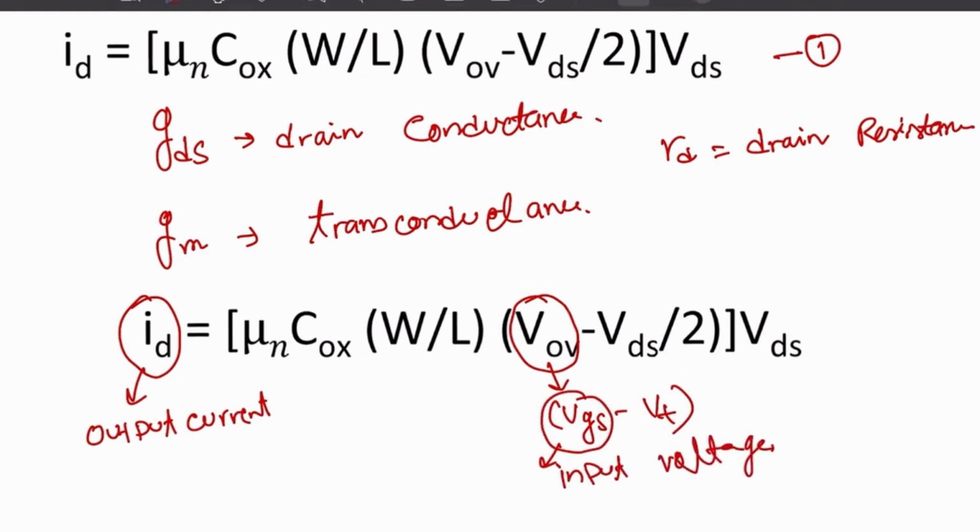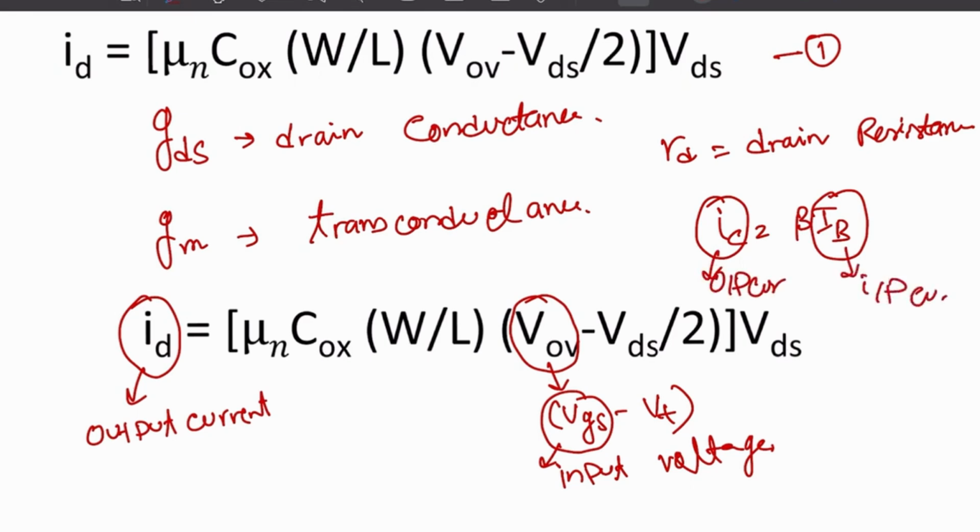And I think you remember the transistor current equation IC is equal to beta into IB. At that time we said the transistor is a current controlled current source. Why? The output is the current IC, and the input is the current IB, so the output current depends on the input current. That's why we call it current control: the input current is controlling the output current. So, current controlled current source, right?